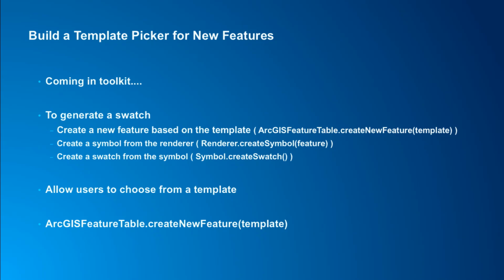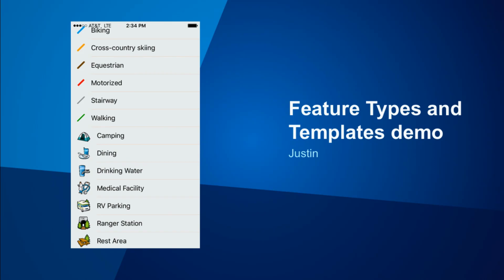It allows the users to choose that particular template, and then you can actually go to the table and create a new feature based on that template, and we set up all the default attributes based on the prototypical feature of that particular template type. Again, we'll try and build a toolkit component that does a lot of this for you, but if you're not using our toolkit components or you need to do this now, then you need to understand the workflows of working with these templates. And the best thing to do, because I've talked quite a lot, is to now hand over to Justin to break things up a bit for a demo.